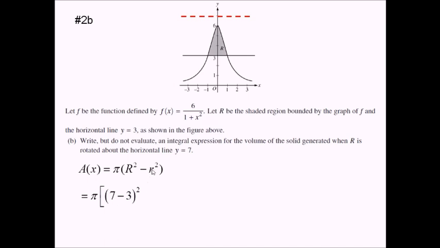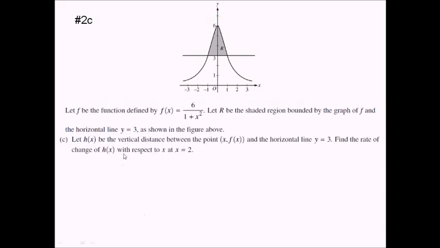And then the other thing I'm going to be squaring, the little radius, that's going to be axis of revolution minus the closer of the bounded functions. So 7 minus f of x was the name of this thing. And I'm going to square that and subtract that from everything. So that's A of x. All of this is just A of x. Now to get the volume, I just need to integrate this cross-section area from the interval from negative 1 to positive 1. So that'll be my volume, integral from negative 1 to 1 of A of x dx. And they didn't say we had to evaluate it, so we're done.